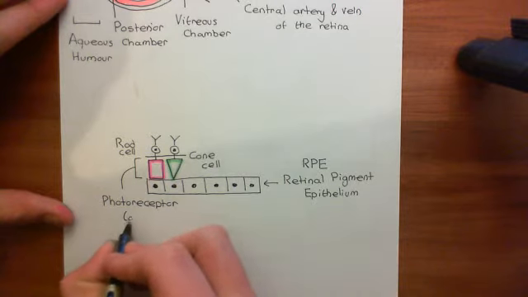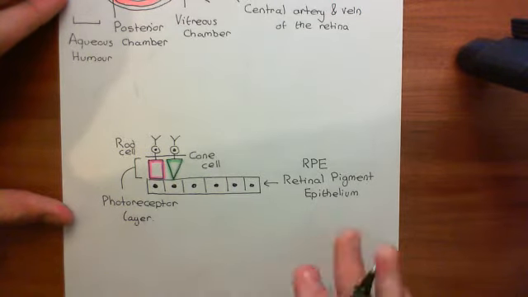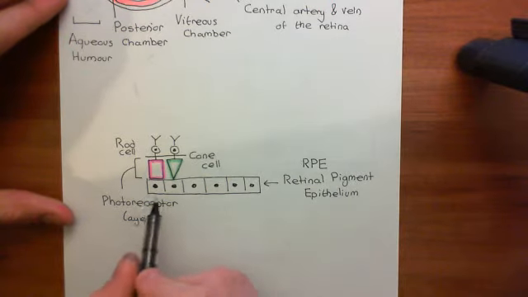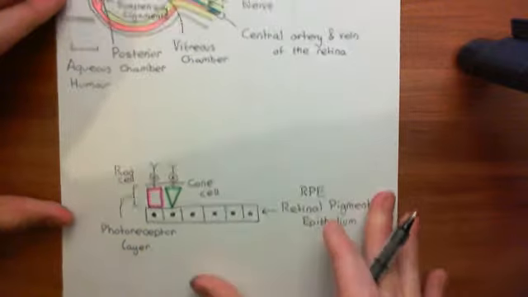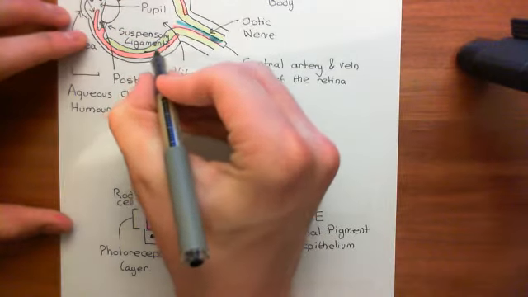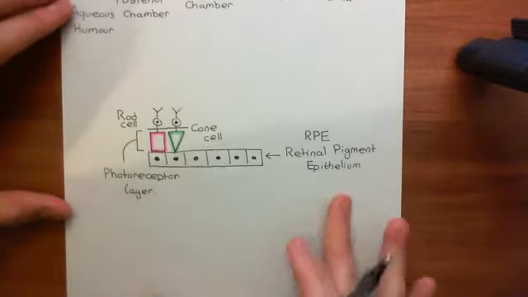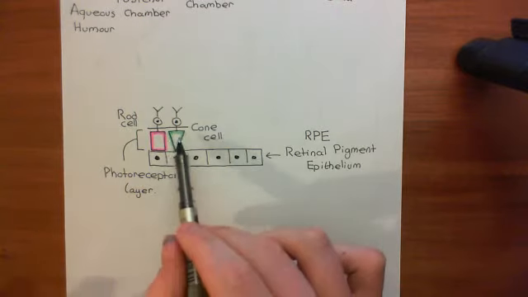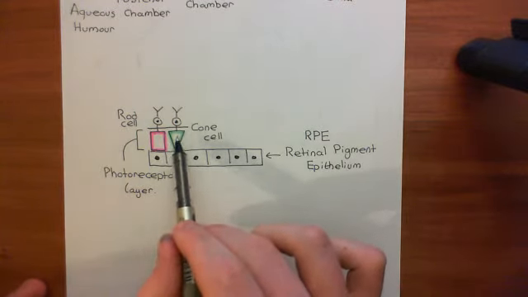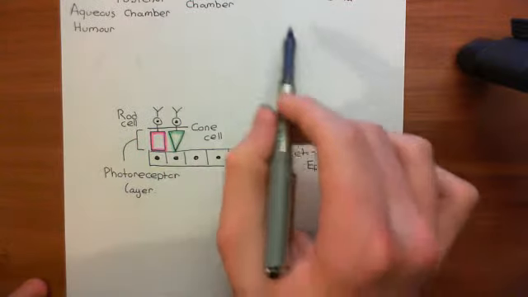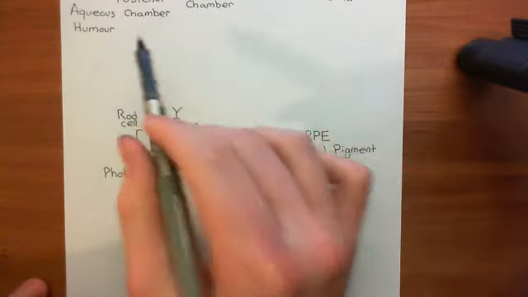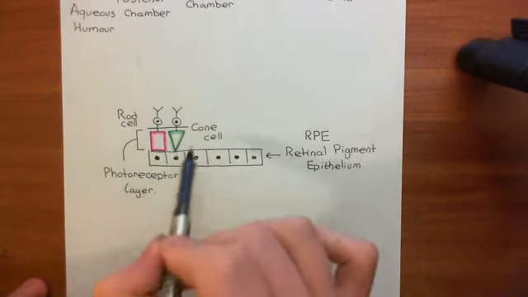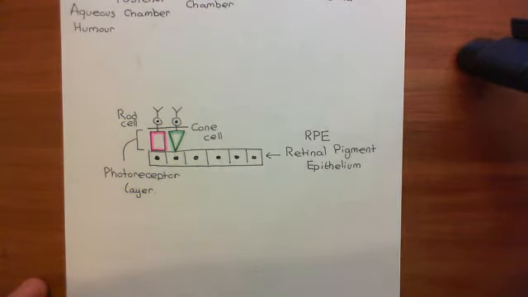epithelium. Okay, and people always find this odd when they first learn about it, because the retinal pigment epithelium, remember I told you we were starting right from the base of the retina, we were starting from the choroid. Okay, we are starting from this side here. So, right on top of the retinal pigment epithelium, which is the bottommost layer of the retina, you then have the photoreceptors themselves, and they are underneath a huge pile of rubbish that I haven't shown you yet. So the light is going to have to come through all of this rubbish to get down to the actual photoreceptors, and people find that surprising at first.